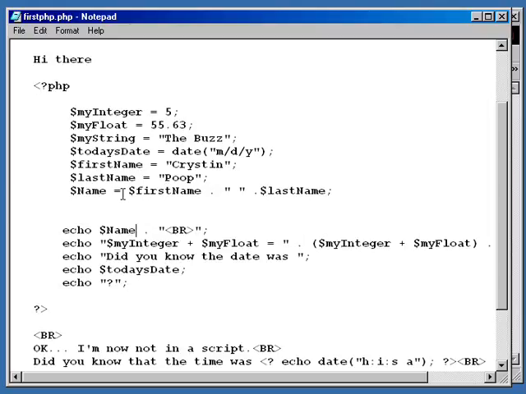But all we've done in this case right here is PHP is going to come in here, take this side over here. It's going to take the information that's in here, concatenate a space to the end of that, and at the end of the space, it's going to concatenate whatever information is stored in here. With all of that done, it's simply going to store that information into this variable right here. And then down here, we simply echo it out, concatenate it with a line break. Okay? So keep in mind that you can do that as well.